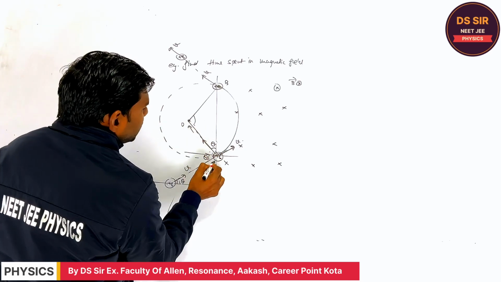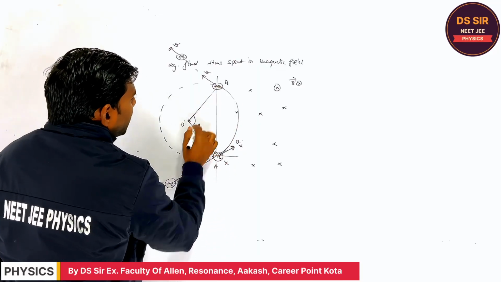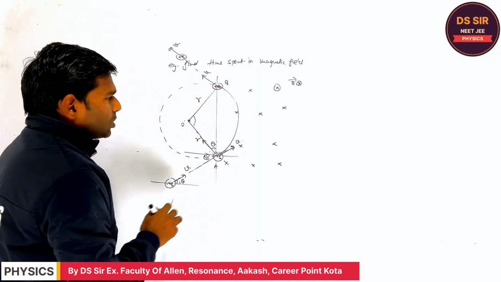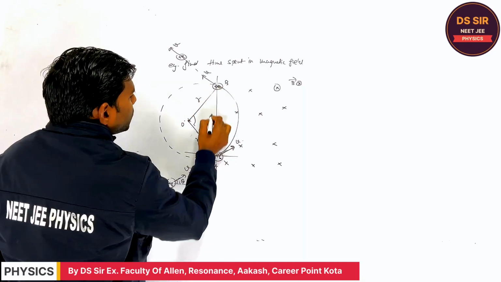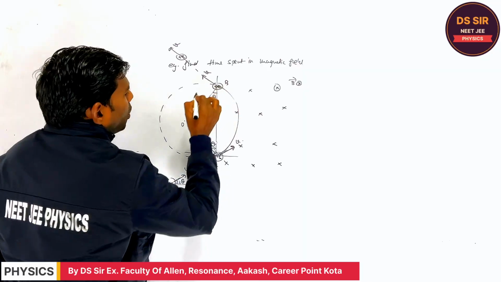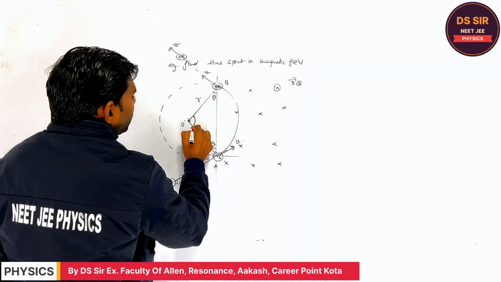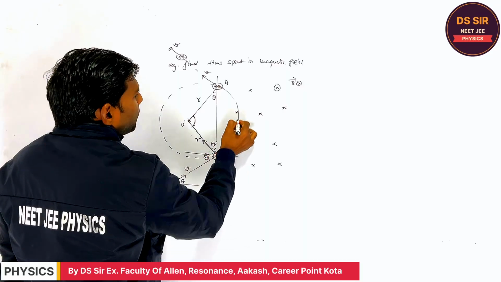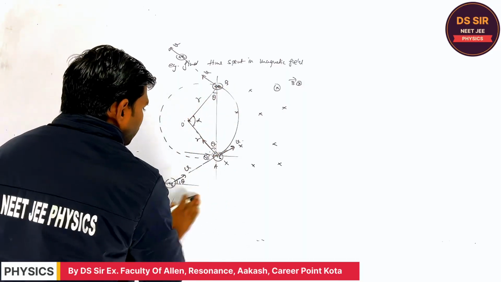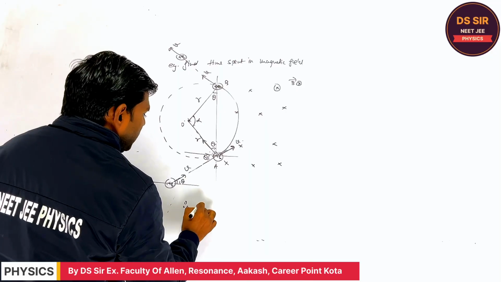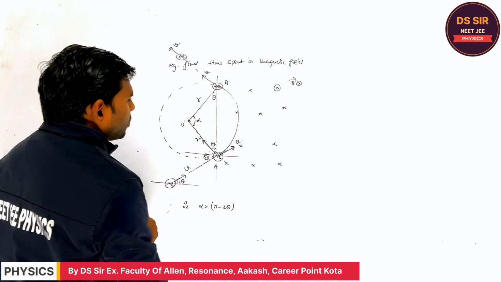Listen, if you consider this triangle ABO, this is the radius r, and this is also the radius r. So it is an isosceles triangle. This distance and this distance are the same. So this angle must also be theta. Are you getting or not? So what is the angle made by this circular arc? Angle alpha. What is angle alpha, you tell? Alpha is nothing but pi minus 2 theta. Is it clear or not?